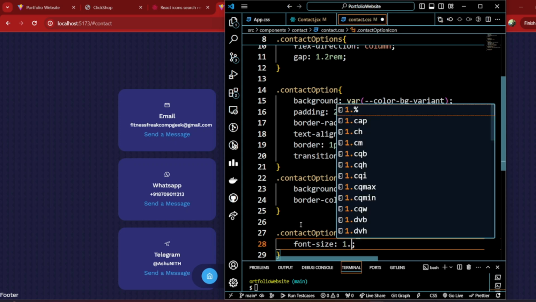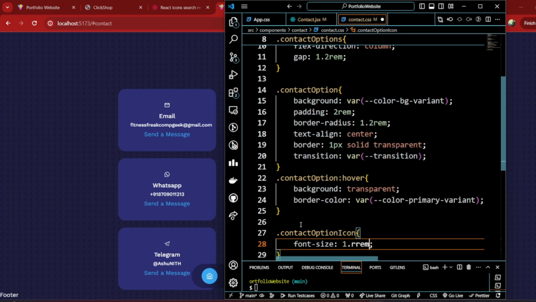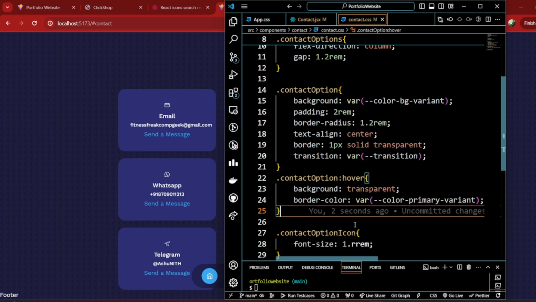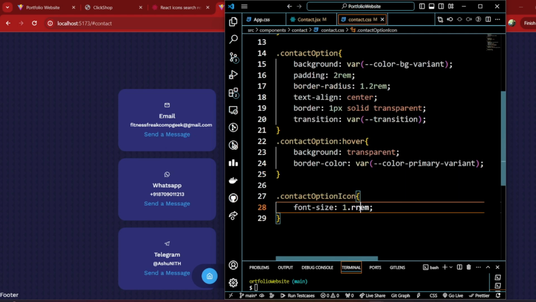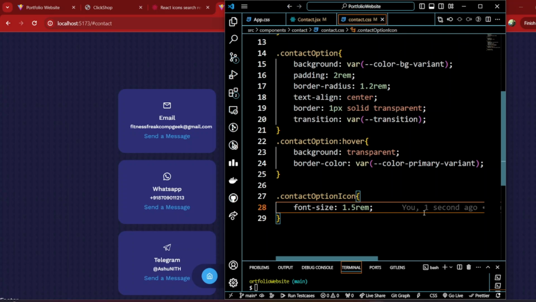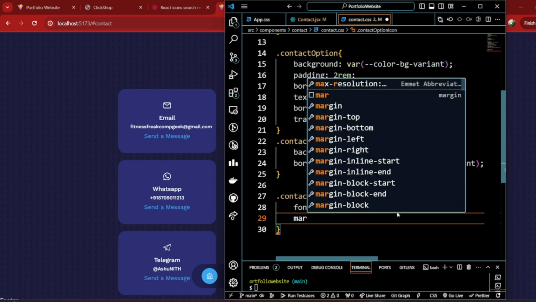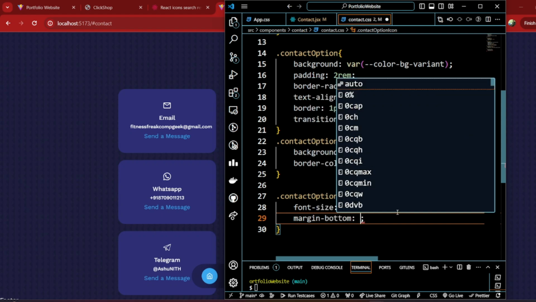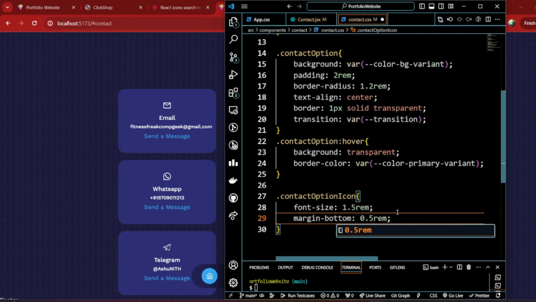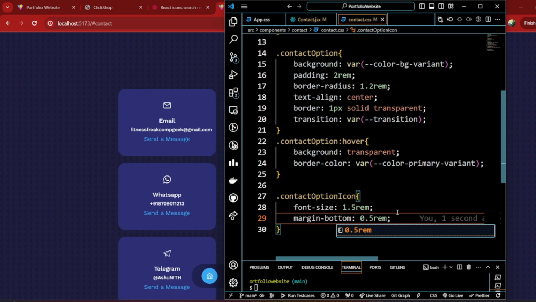Font size 1.5 rem. Okay, fine. Again, I'm making this mistake. Okay, perfect. And we take margin bottom, some space. 0.5 rem will be enough. Perfect. Now it looks good.